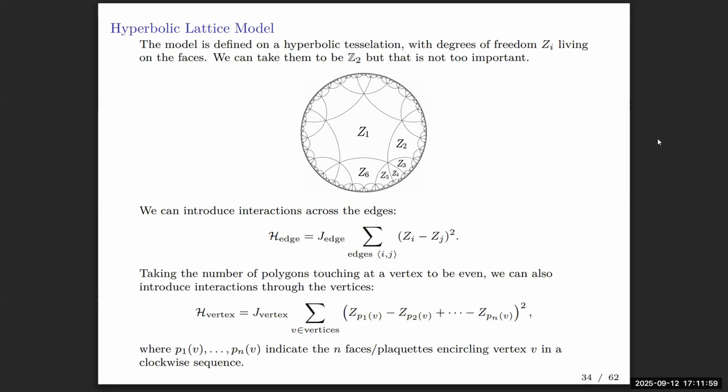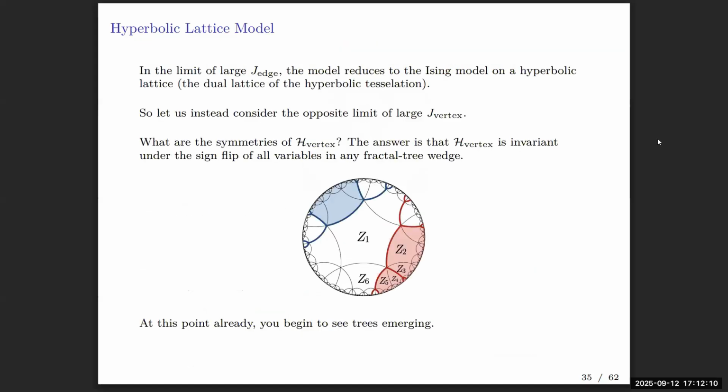So in some sense, you could absorb it into the sign of JH, at least for the cross term. But we will need this alternating sign. So that's the model we'll consider. So first you might ask, let's suppose you take the limit of the edge strength being very strong, just forget about the vertex coupling, okay?